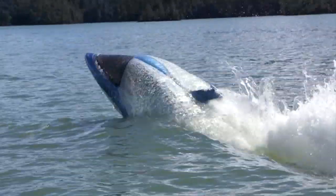The Seabreacher was just an awesome watercraft to field test. It's a boat flying on top of the water, it's a plane going in the air, and it's like a submarine going underneath the water. The Seabreacher truly is diving into the future of watercraft.